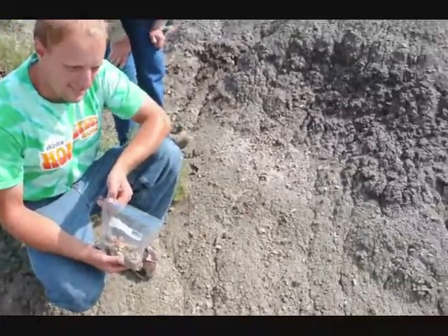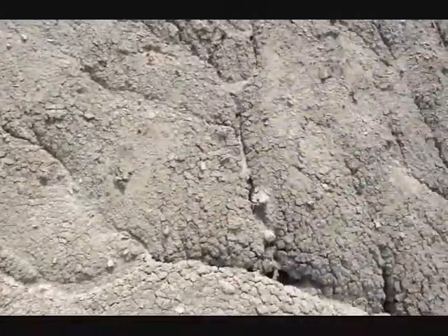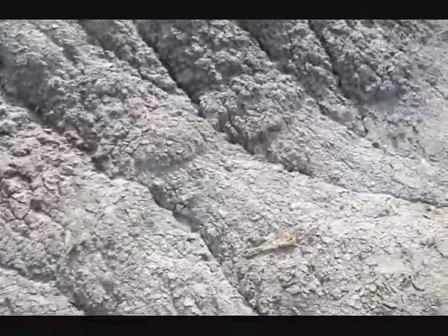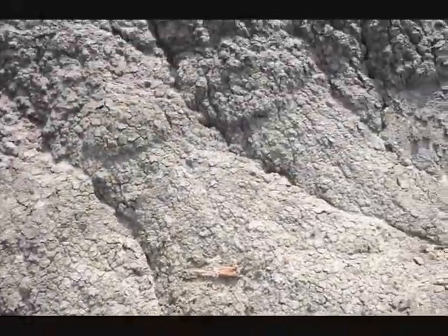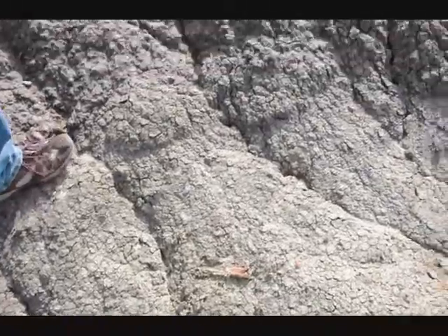This is Mike and he's over top of a dinosaur bone find. You can see the bones going right on down the hill here, spread all out along here. So it might have been quite an extensive dinosaur field right in here. And there's another bone right there just sticking right out of the ground. So if you don't believe that we have it, you're in for a surprise — it's here.